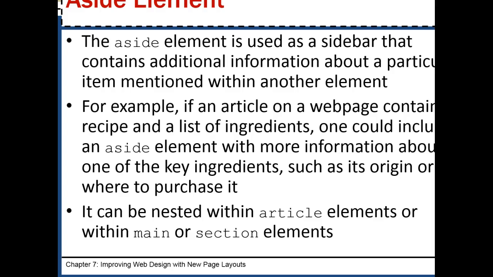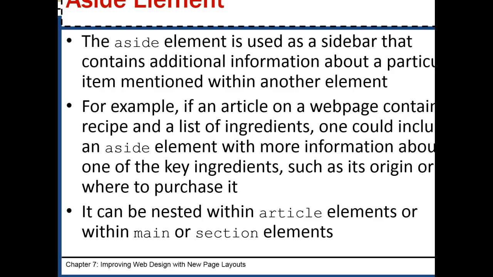The other element that we are going to talk about is the aside element. An aside element, also described by W3C, is an element that represents a section of a page that consists of content that is tangentially related to the content around the aside element. The aside element is used as a sidebar. Something you can remember when you want to use the aside is that it's a side element, so a sidebar could be one that uses this.